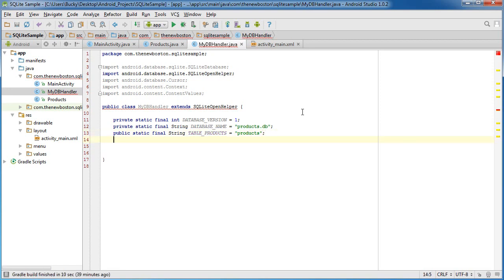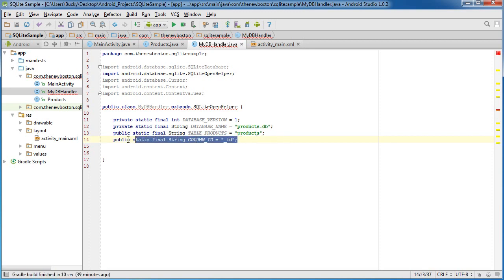Now the only other two constants that you need are the names of your columns. Again, they're strings, and I'm going to name it COLUMN_ID, and this is of course the ID.